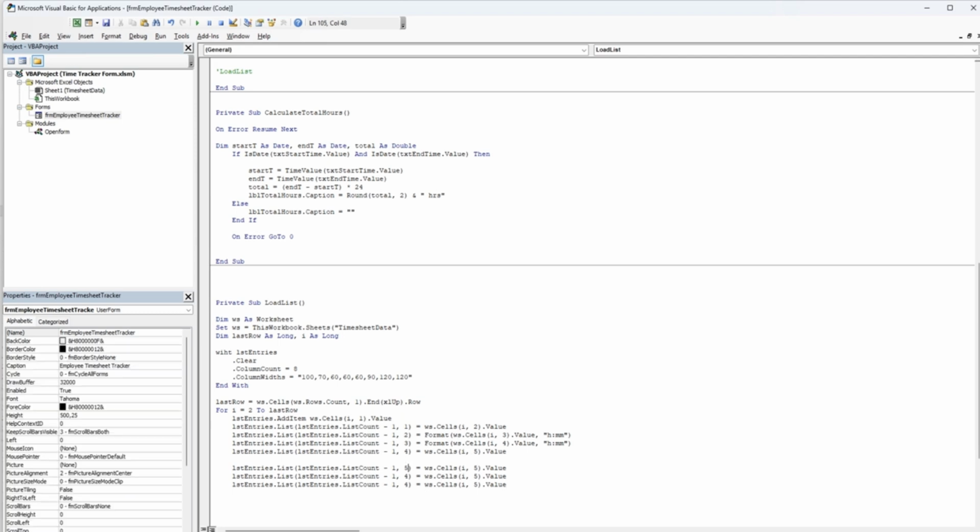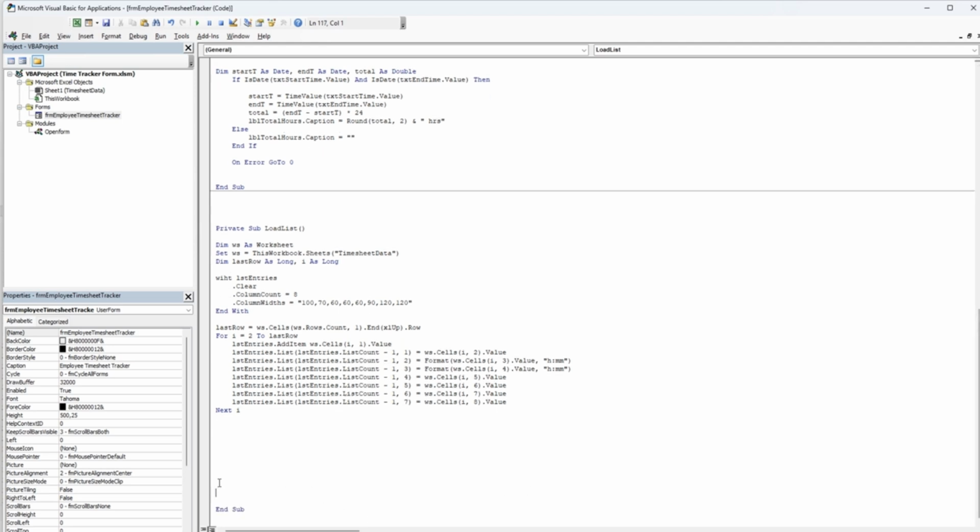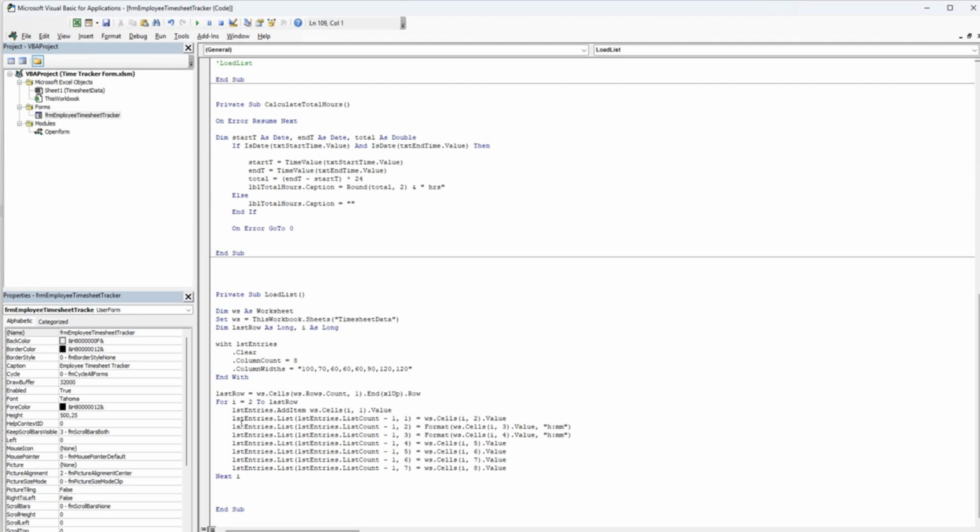So we write 5, 6, 7, and write 6, 7, 8. So we have the numbers here from 1 to 7 and 2 to 8 here. But we have our first column here. And then we're gonna do a next I. That's it.